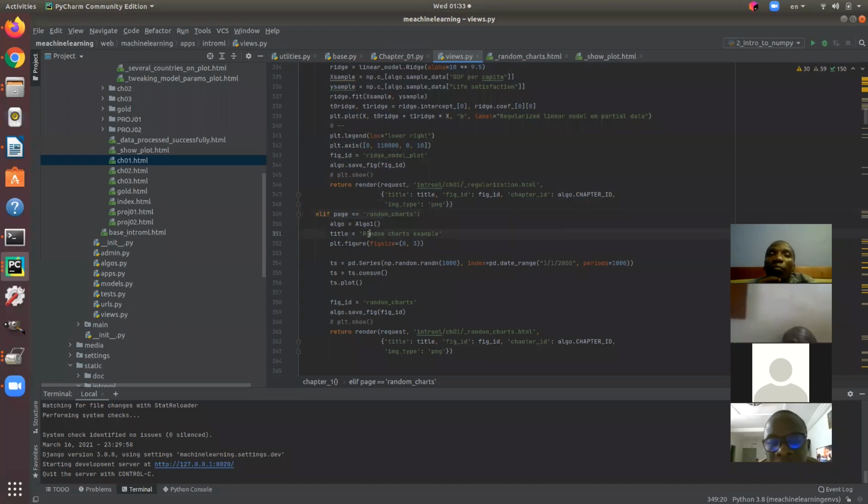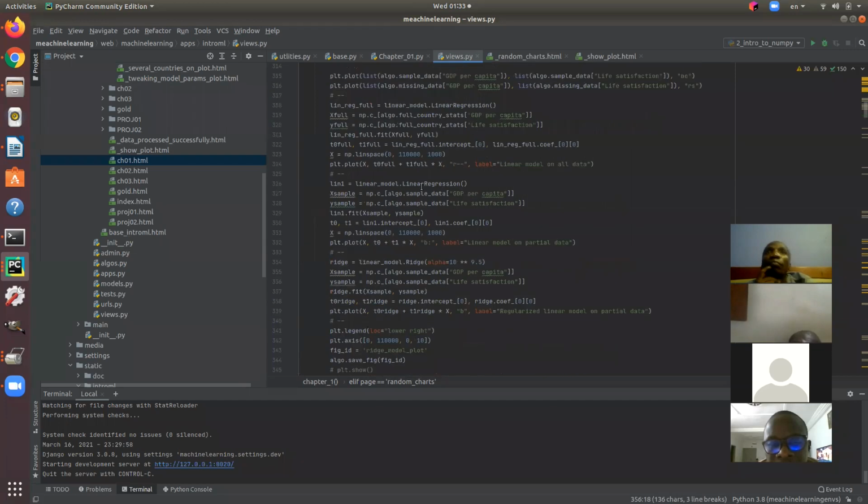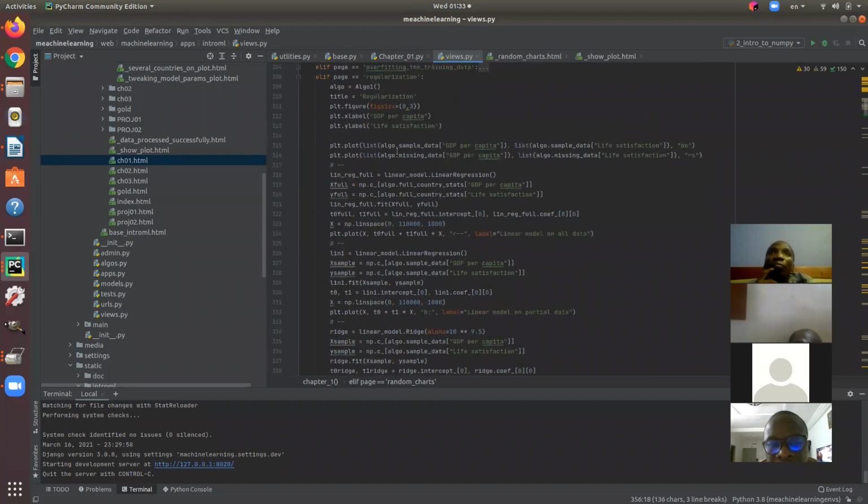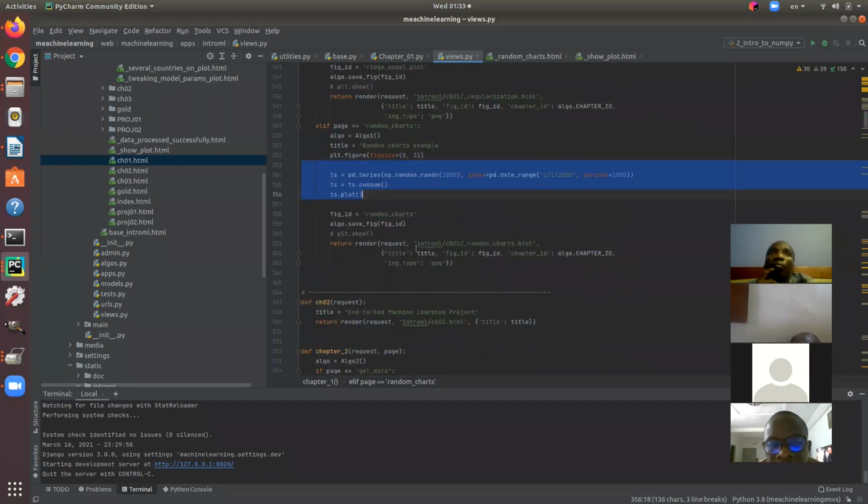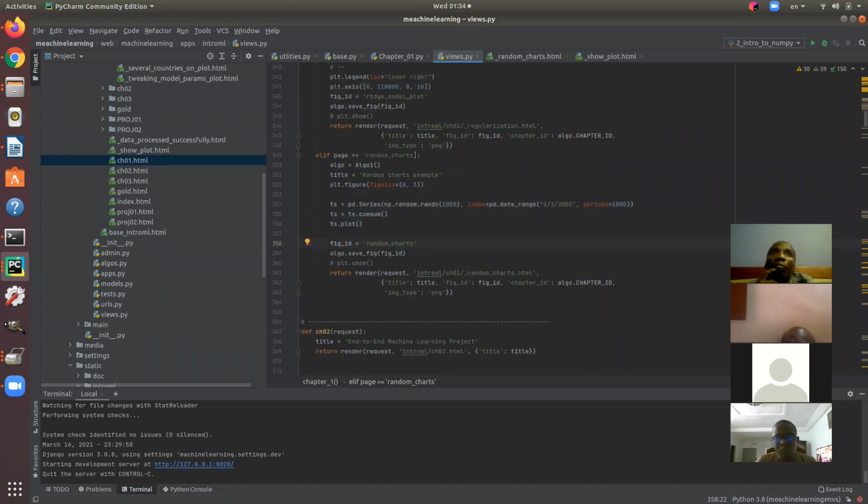I changed the title. I removed this part, which is all the garbage of the way we're doing the charts. And I copied the code from that website. That's the code. And then I put figure, I gave it a different name, just like in here.